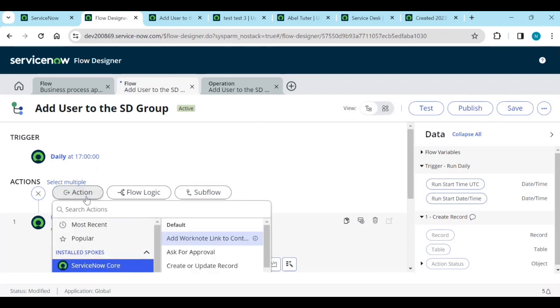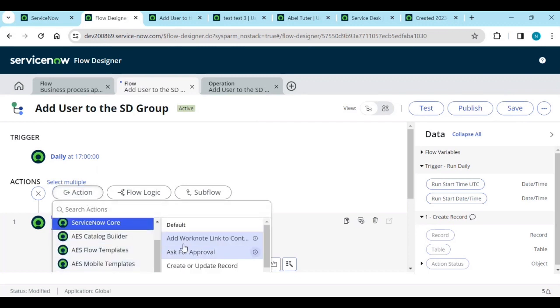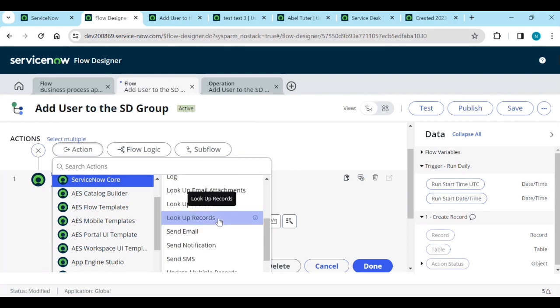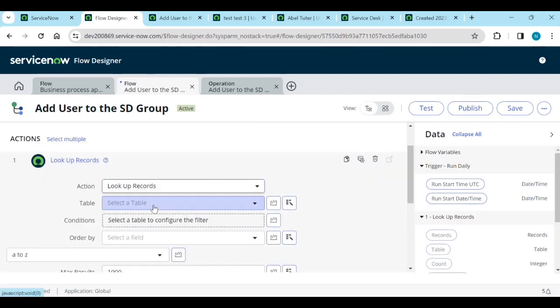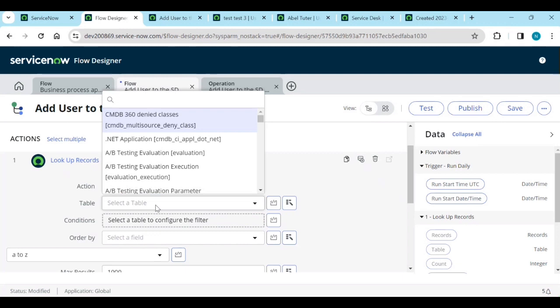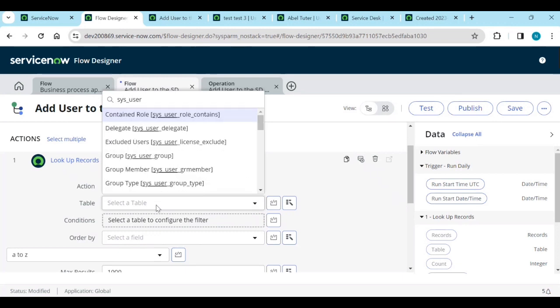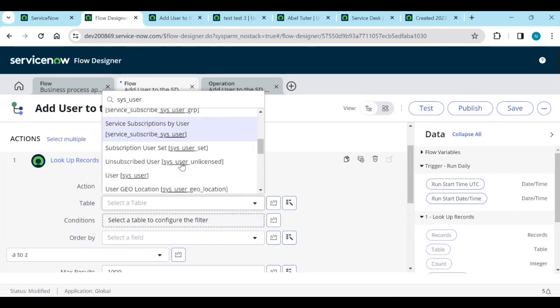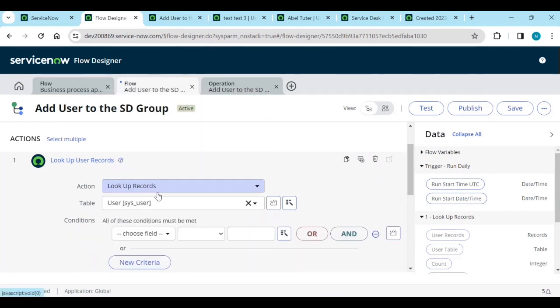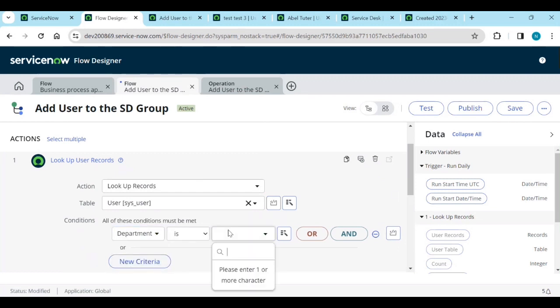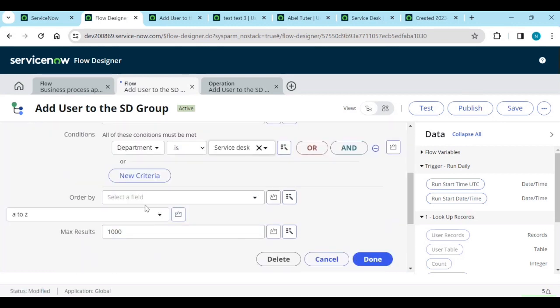The action is lookup records, on the sys_user table. The condition is department is service desk.